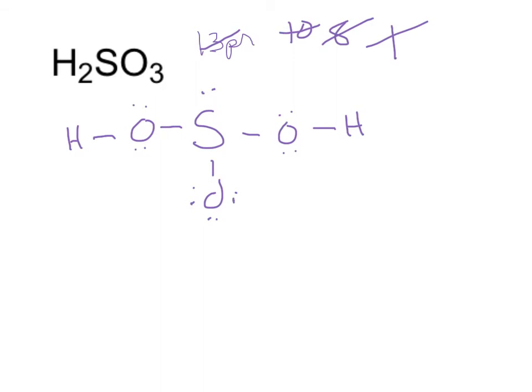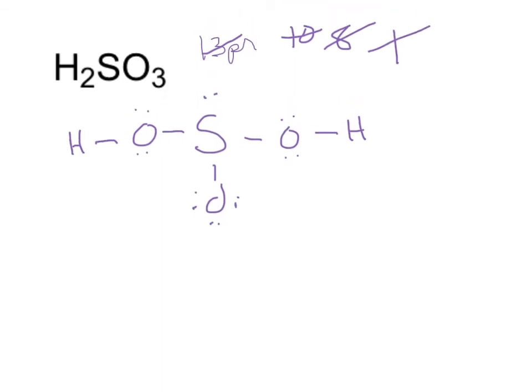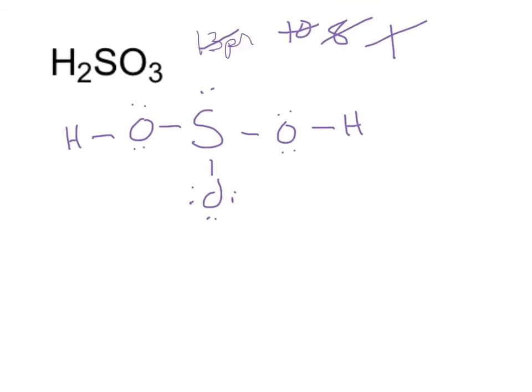And so we can see on this oxygen, we have 2, 4, 6, 8 valence electrons, 2, 4, 6, 8, 2, 4, 6, 8, and on the central sulfur, 2, 4, 6, 8. And the structure is complete. Here's another one for you to try.